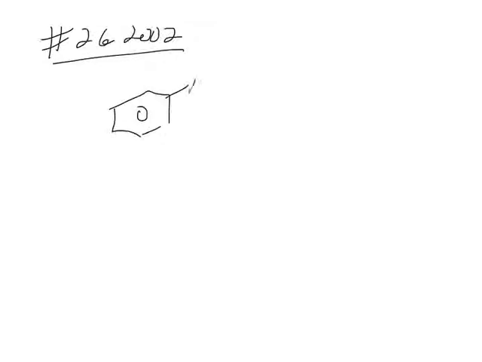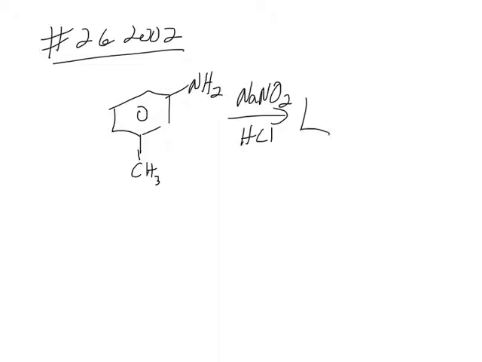So for this one, number 26, 2002. But again, here's a NO2, right? So NO2 has an overall negative charge here, right? HCl is in there. So what this does, right, which I don't know if I showed you the mechanism of this, but I did show you this happens, is that this is the way you turn that into this.